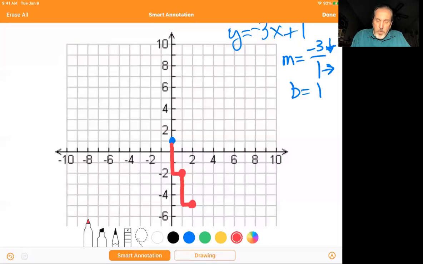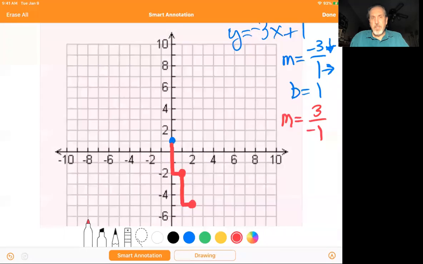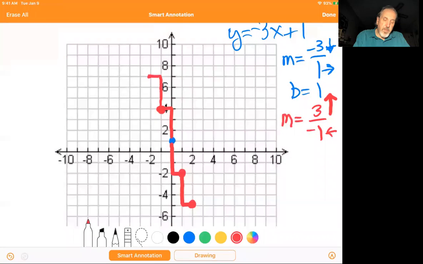Anyway, I also want you to understand, I want you to see this. When we have the slope of -3/1, that negative sign you could even think of it as being on the bottom. I talked about this one other time, but when we have a fraction with a negative number on it, the negative sign is in the top or the bottom, but not both. The reason that this is important is because if you wrote it with a 3 on top and a -1 on the bottom, that means it's going up 3 and then it's going to the left 1. So from that point again, we could go up 1, 2, 3, and then we could go to the left 1, and there's a point. Go up 1, 2, 3, and to the left, there's another point.